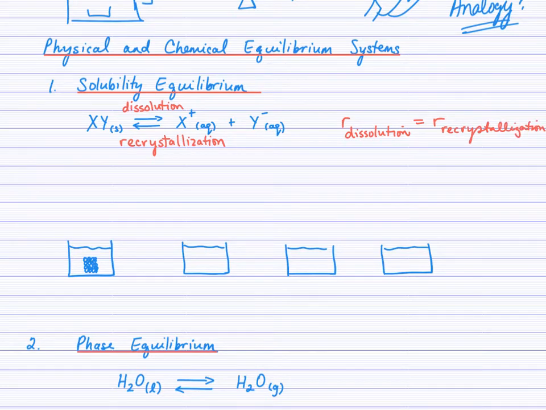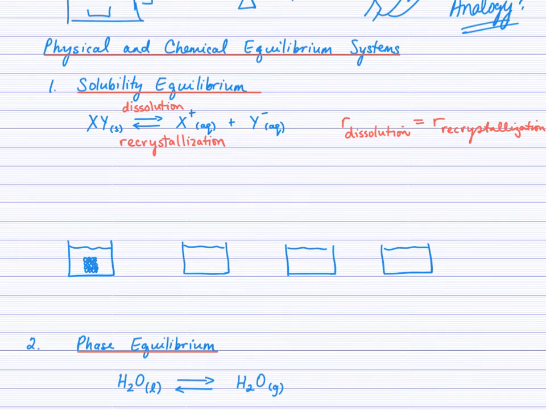So we said for dynamic equilibrium that the forward and reverse rates will be equal at equilibrium, and we said there'll be an observable macroscopic property that is holding constant. Can you figure out what that is in a solubility equilibrium? You can pause the video and think about it, and then I'll go through these diagrams here and see if you can figure it out then.